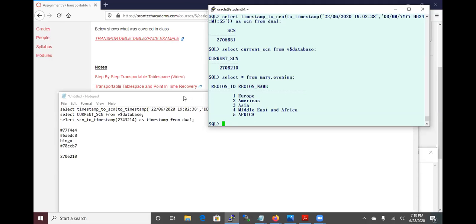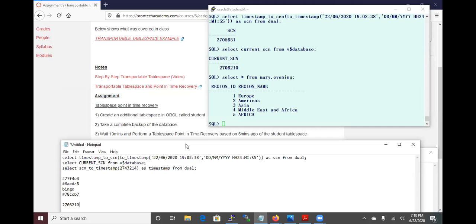So now, let me read the question. Wait 10 minutes and perform a point in time recovery based on 5 minutes ago. So now I'm going to truncate the table. Or I can even drop the table if I want to.